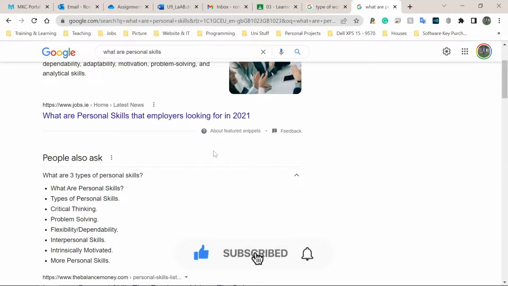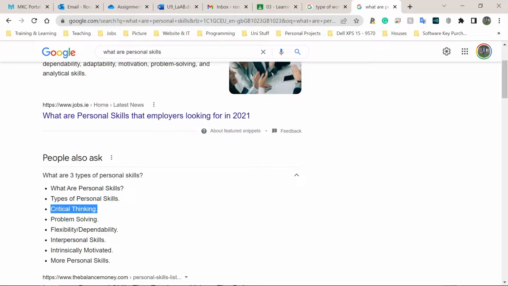So let me choose the very first one I can see. Critical thinking. What is critical thinking? I think critical thinking and problem solving probably come hand in hand. So what is critical thinking? Critical thinking is the process of thinking systematically, thinking in a logical way to try and solve the problem, thinking within the realms of possibility for that project. Yes, you know how to weld, but does this project even need welding? Probably not. It probably needs soldering and circuit design, so stick to those and don't go out of the realms of possibility for this specific task.